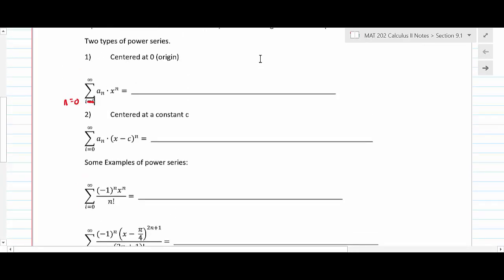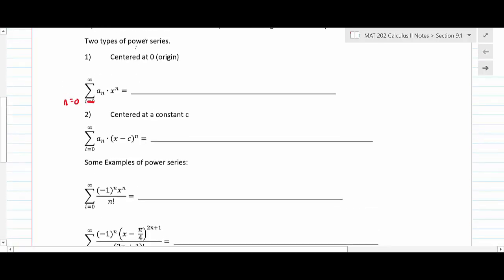Now what's different about this is every series you've seen so far hasn't had a variable x in it. It's had a variable k or a variable n. Typically k is what you've seen most often. So with power series, now we're talking about variables. So what I want to do is write out some of the terms to show you what a power series is.